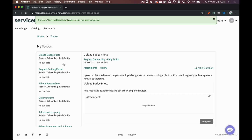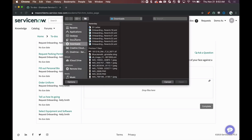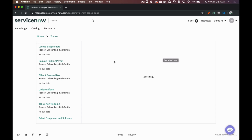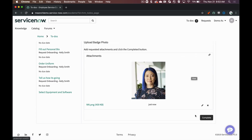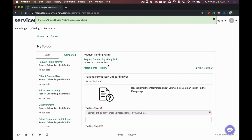Now she needs to start to do some other items that might be pertinent for her on site. So the first is a badge photo. So we're going to grab a photo from my desktop here. You can see there's Kelly's item. So she'll send that into, again, the facilities team. If they need to take an additional photo on site, maybe that one is just for her profile, we can go ahead and do that as well.